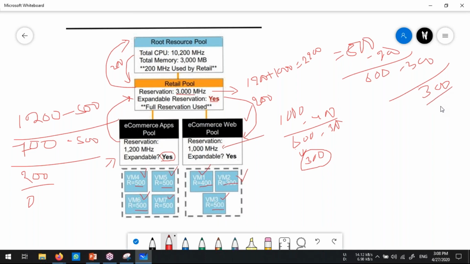So the total available reservation is now 500, and it provides this 500 to its child, and this resource pool provides this reservation to the virtual machine, and your virtual machine will start. So the reservation and reservation expandable capabilities work like that.